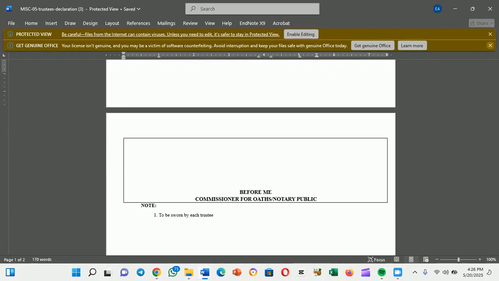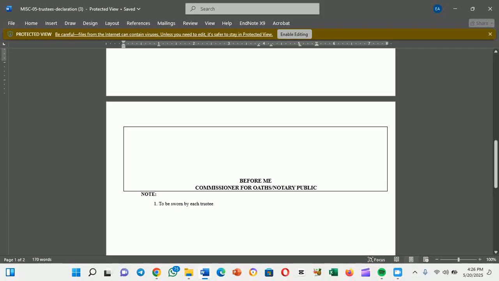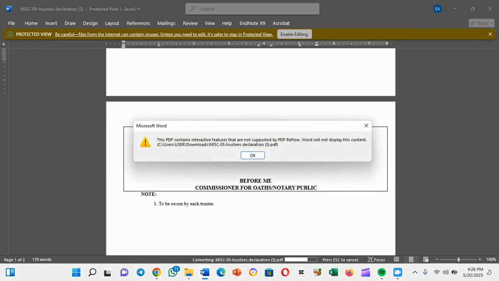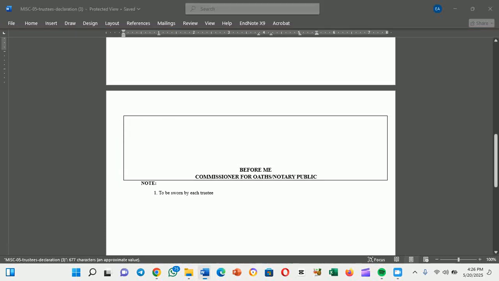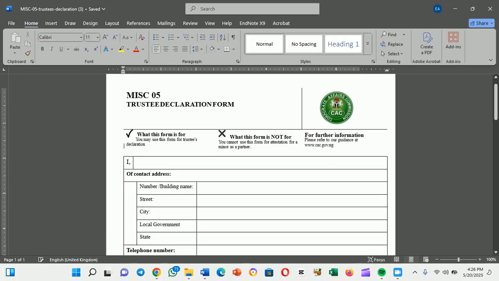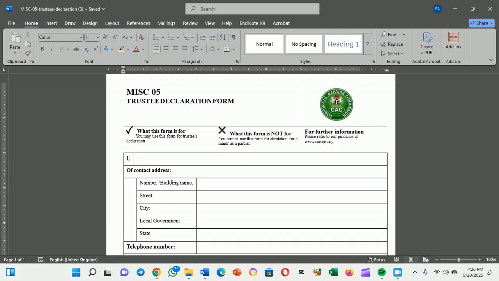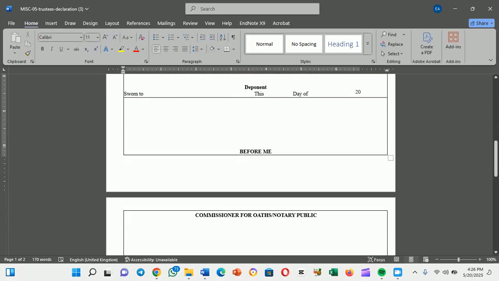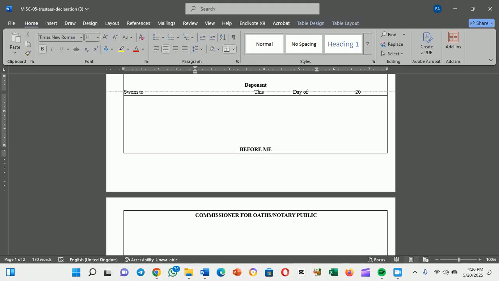So let's cancel this. Let's click on enable editing. Let's see if we can click on OK. Okay, so it's editable now. So let's see if we can push all this up. You see, I'm moving the arrow on the left hand side. Now when you come down again, let's see if we can move the arrow here. Let's put the mouse here. Let's move the arrow down. Let's see if we can. Okay, no. Okay, let's see if we can move this arrow up.